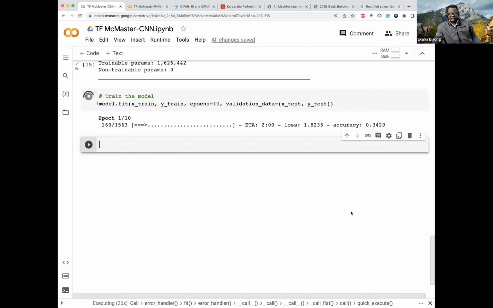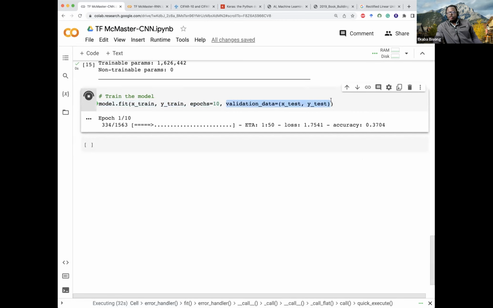And I know this accuracy is going to be good because I'm evaluating on the test data set, not on the same data set I use while training. So this gives me an idea that, okay, my model is doing well on the test set. If your model is doing well on the test set, that means you don't have high bias, so you're learning, so the accuracy is still improving. I like that. And you don't have high variance. High variance is when you learn so well on the training set, but perform poorly on the test set. The test set accuracy is steadily increasing. So that looks good to me.